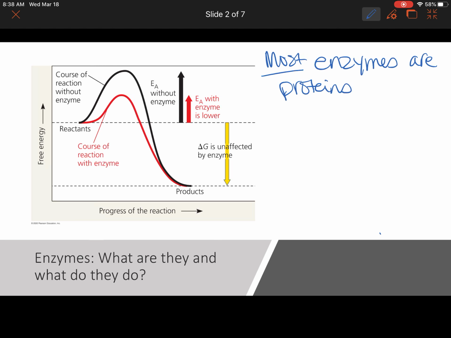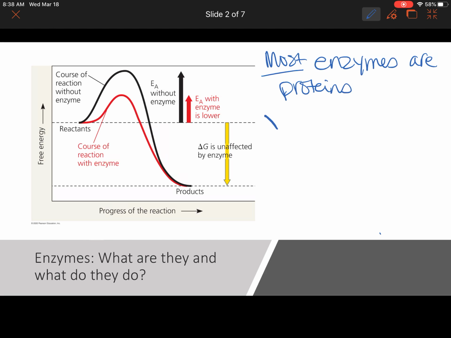which means that if we're talking about proteins, you've got to go back and think about all of the characteristics of proteins that we learned earlier in the semester. So they're polymers of amino acids. They've got primary, secondary, tertiary, and sometimes quaternary structure. What are the stabilizing forces of those different levels of protein structure? All of that's going to be important when we talk about how enzymes do their jobs, okay?